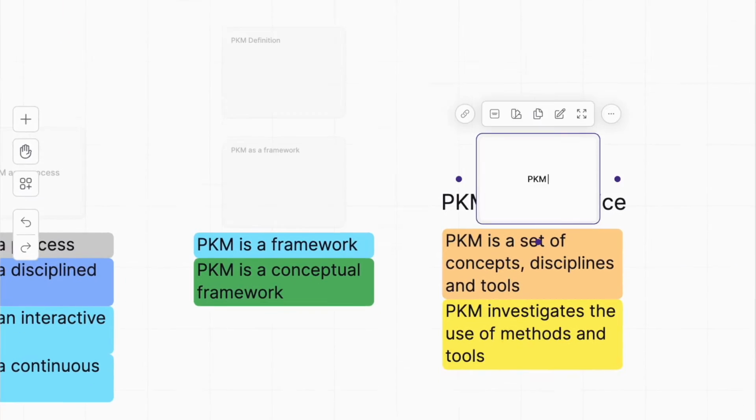The use of boards for the visual organization of information is the main innovation of Scrintal over traditional text-only note-taking apps. So in this video, I will teach you what a board is, how to create one, and what are the different uses you can have for a board.